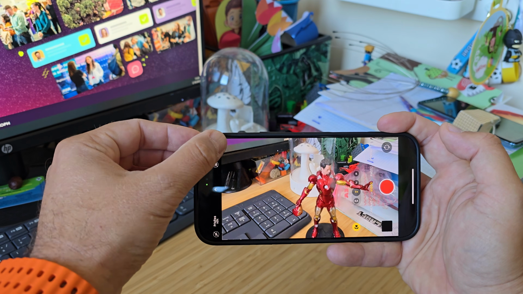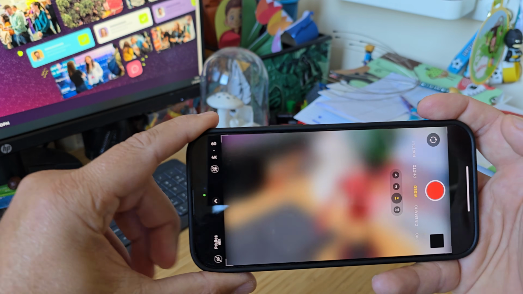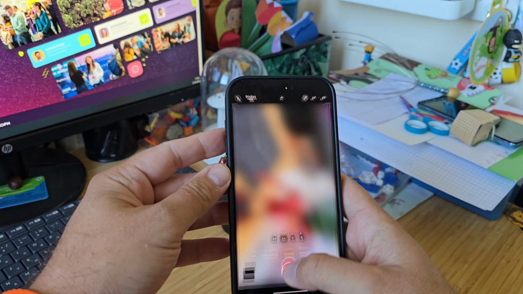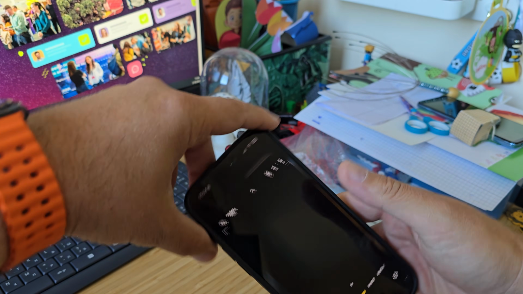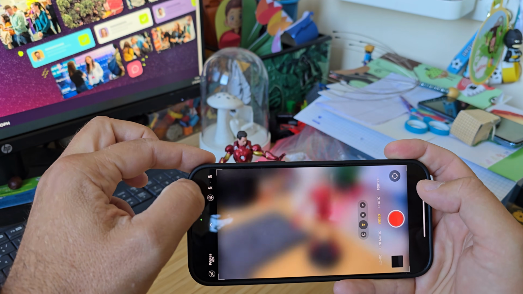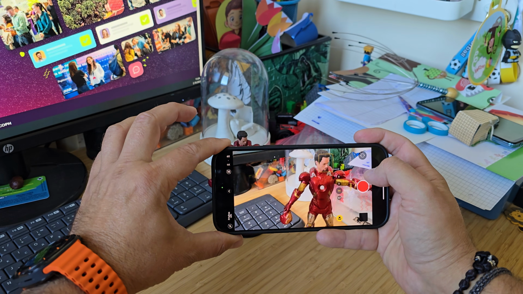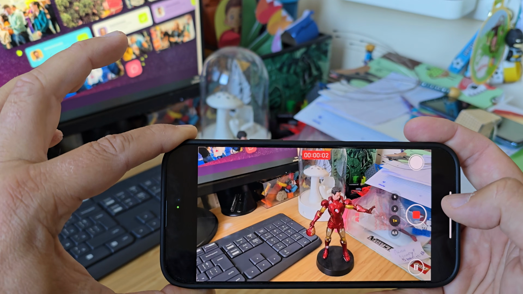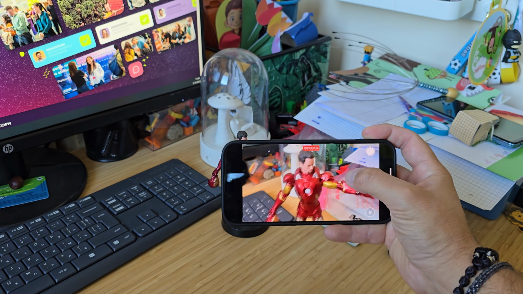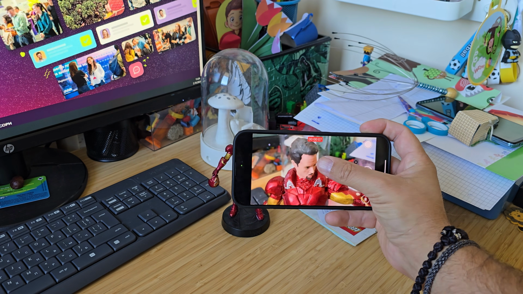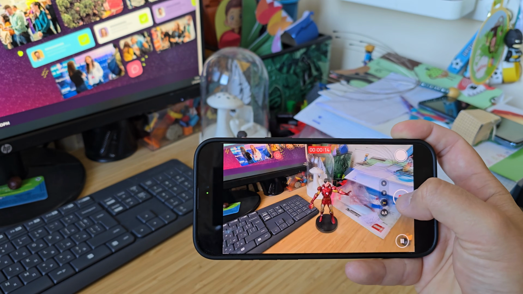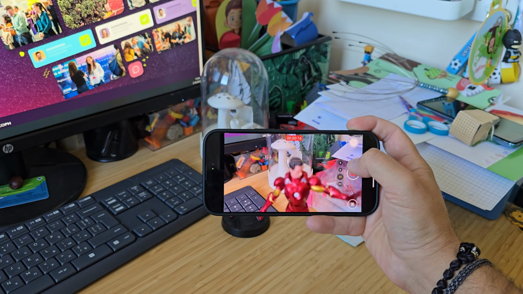So now let's go to 60 FPS and see if we have the same issue there. See, now my camera is completely unresponsive. So what I need to do, I need to go back. I need to kill the camera apparently, restart it. Let me just go to 4K 60 and see what happens there. Okay, so apparently no issue in 4K 60, which is good, but I do have it on 4K 30. Some people suggested that you need to turn on the HDR and that it's gonna work. But I can tell you guys, this isn't the most pleasant experience.